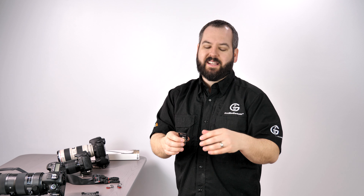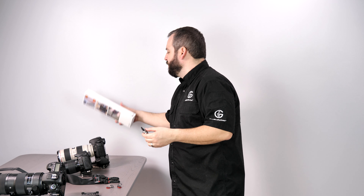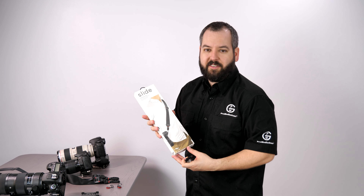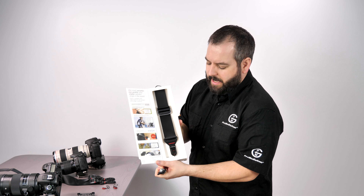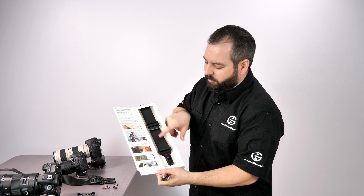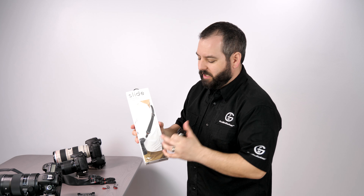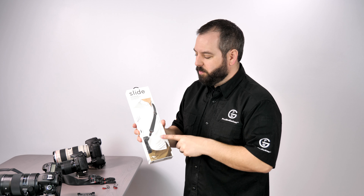We've got you covered on that — please check out the SS2 P3, it's a two piece design. However, with this one piece design it does open up a ton of opportunities for other straps on the market. We've paired up with our friends at Peak Design. Peak Design is an excellent company — they make some excellent straps, messenger bags, and other items. They've got a really nice strap, almost like a seat belt material, and they use almost like a parachute cord with little dongles on the end that works great on the SS2 P1.